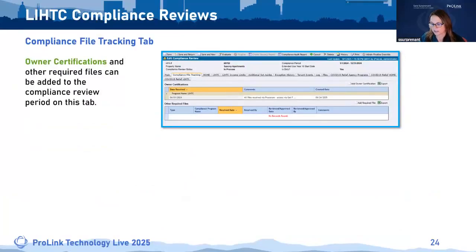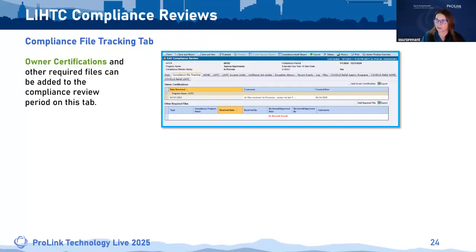Then we get to the compliance file tracking tab, with your owner certs and other required files being added here. Most of the time, that's one of the exceptions we get. So this is a way to verify that any documentation they provided has been received. I believe you can also pull any files from Procorum that may have been added to the work center for this.